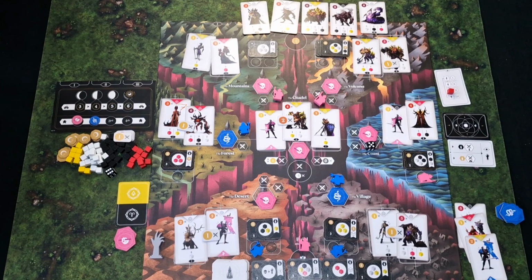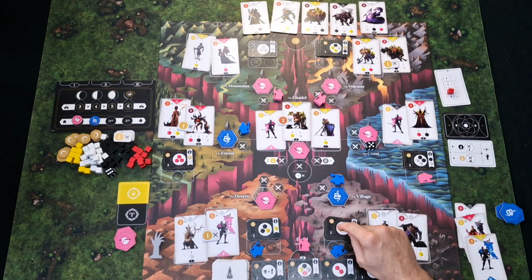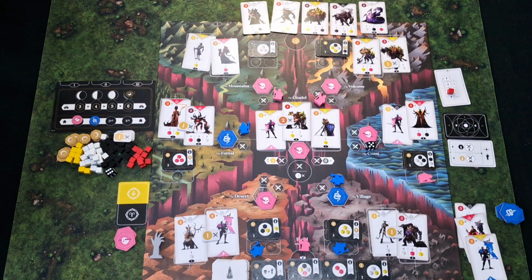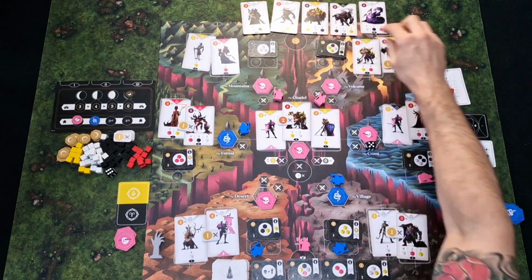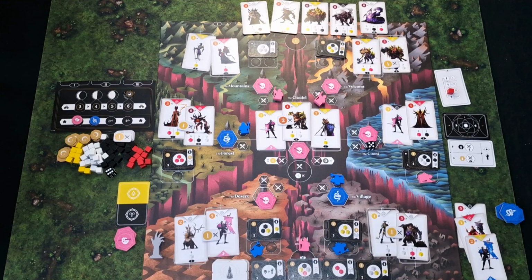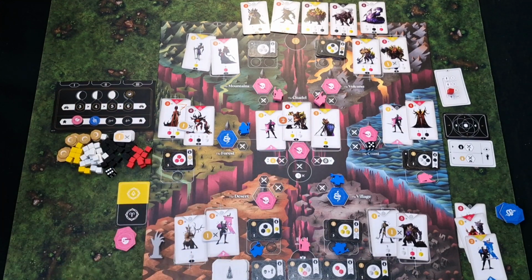So that's the end of the game. We still need to do the end of round scoring and then end of game scoring. So the AI, for that last round, they will score 3, 4, 5, 6, 7, 8, 9. They score 9 victory points for that round. And now for me, so that's 1, 4, 5, 6, 7, 8, 9, 10, 11, 12. I get 6 for keeping control of the citadel.